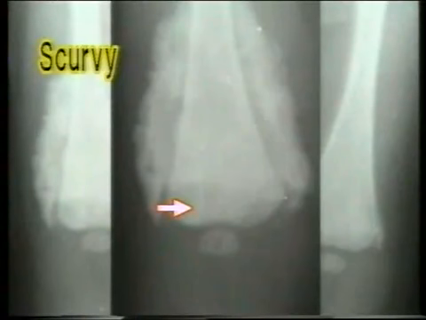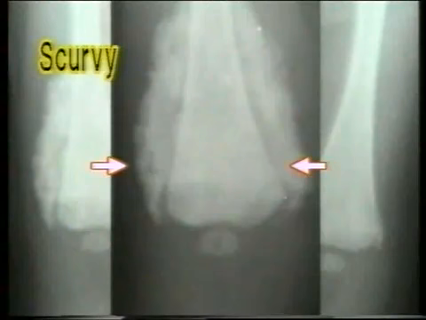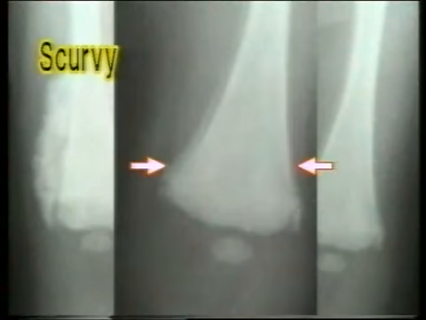We do not see the dense zone of provisional calcification or the white line of Frankel, probably because the child has received some treatment, but the radiolucent zone of Trummerfeld shown by the arrow is present. Now note the large subperiosteal hematoma which is calcified. Such advanced lesions are a rarity today. The left femur also shows periosteal reaction which is due to subperiosteal hemorrhages.